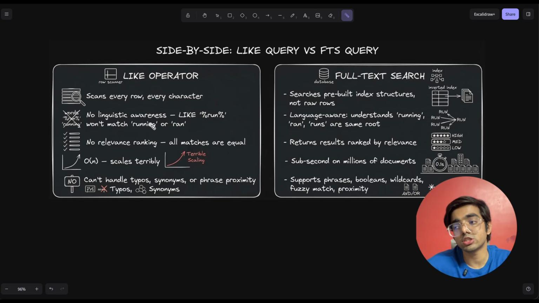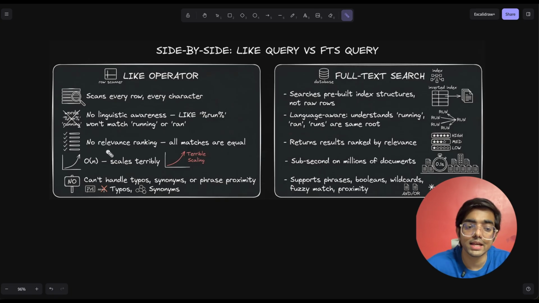If you search run, it will not show the result ran. It will show running because run is present in running, but will not show ran because it's past tense. On the other hand, full text search will also show ran, run, runs, whatever matches that particular search which you have made.